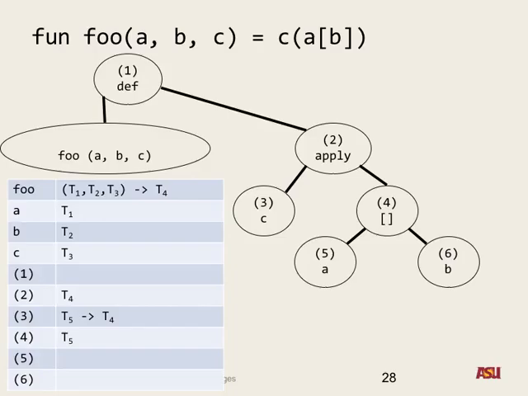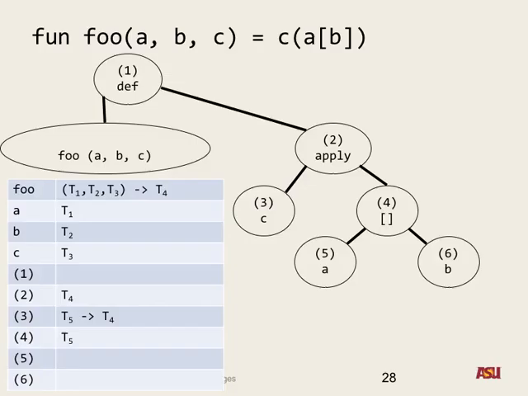right? So we know that C, the type of this parameter C, must be a function that takes in some T5 and returns a T4. And put that T4 in relation to this definition here. The return value of the function, yes. So this means the third parameter of foo is a function that takes in some new type T5. We don't know exactly what it is yet. But it returns the same thing as whatever foo returns. So this constraint means that we're going to replace all instances of T3 with the function that takes in T5 and returns T4.